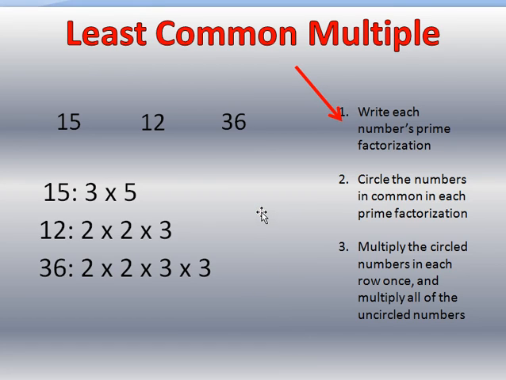Now, I have another video on how to do a prime factorization. I will put the link to that video in the video description. So I'm not going to go over how to do a prime factorization right now, but there are other videos, and I even made one for you to check if you still need help with that. But 15 is 3 times 5, 12 is 2 times 2 times 3, and 36 is 2 times 2 times 3 times 3.